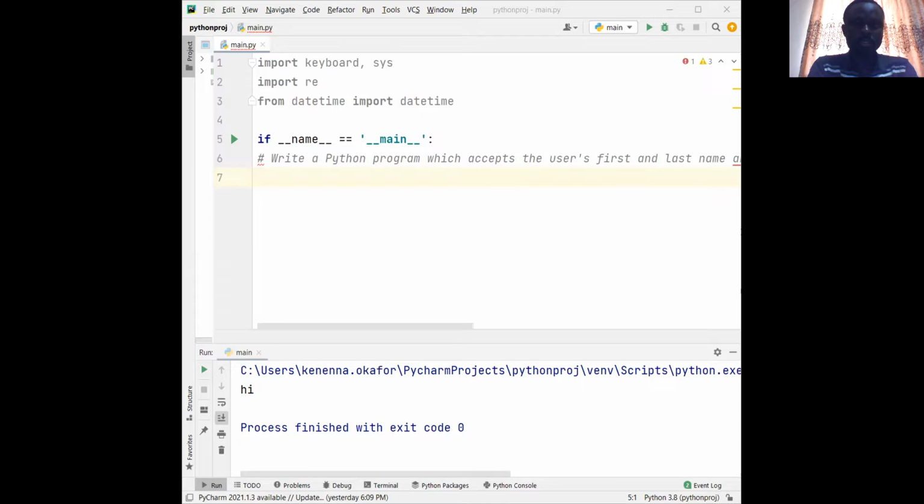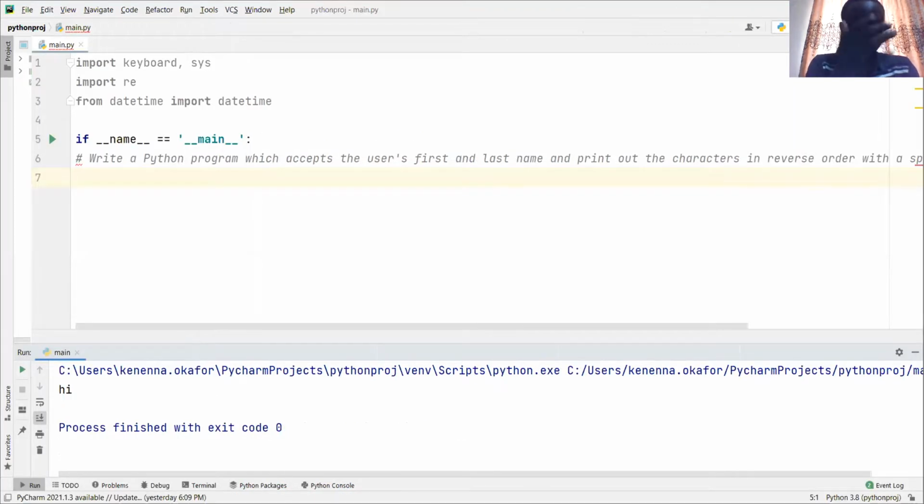Okay, guys. So what do we have here? I'm using the PyCharm editor. That's the app on which we'll be writing our code.